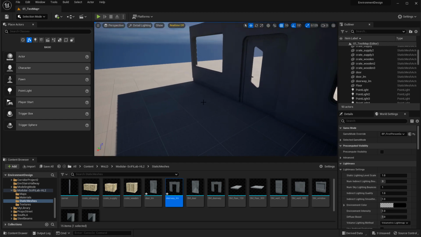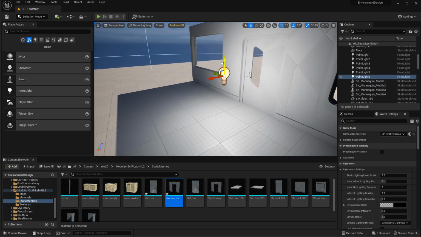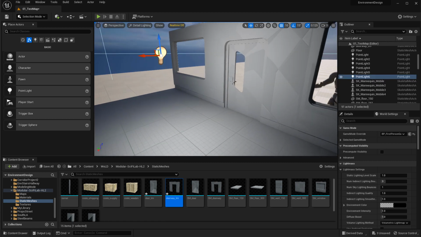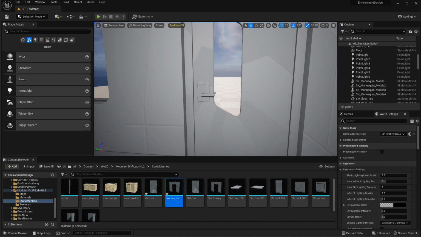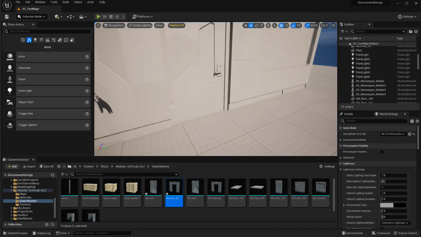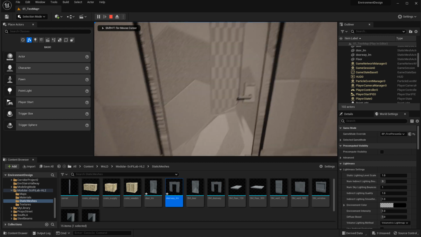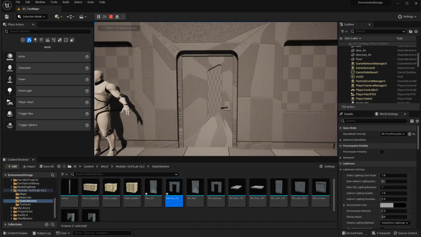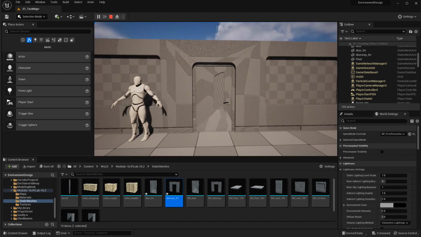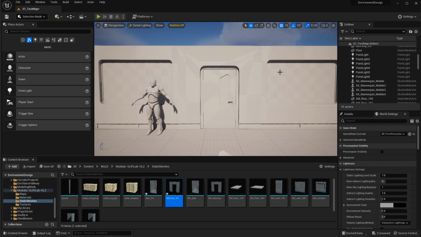I'm going to insert a light really quick. Hold L, left click, inserts a temporary quick light, point light. So you can see it on the other side. Alright, looking pretty good. Let's spawn. Walk up to the door. We have a door handle and a nice looking door that fits within the theme of what we've been modeling.